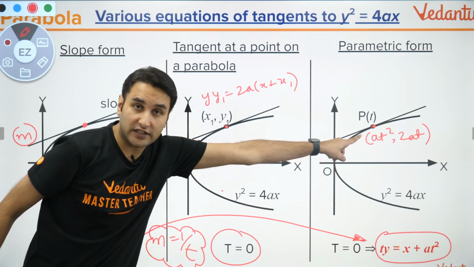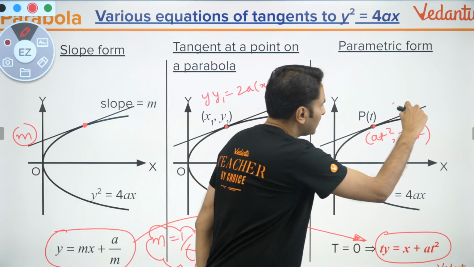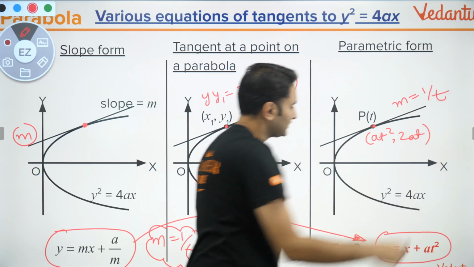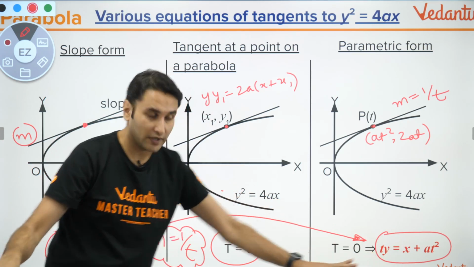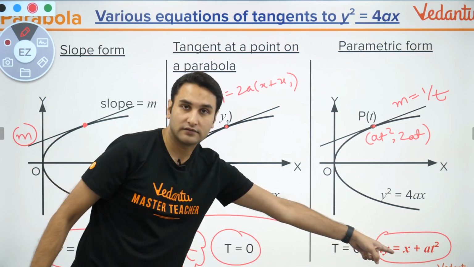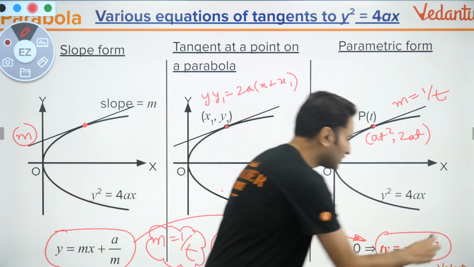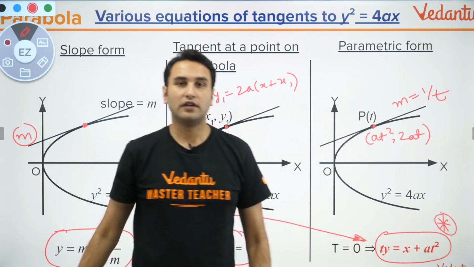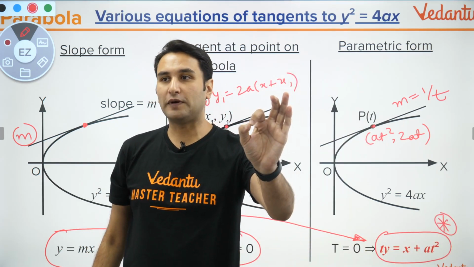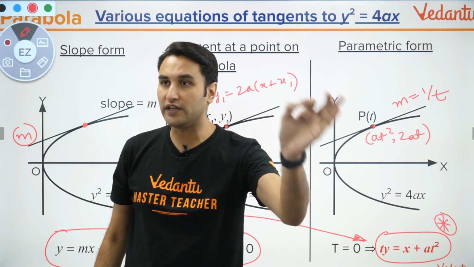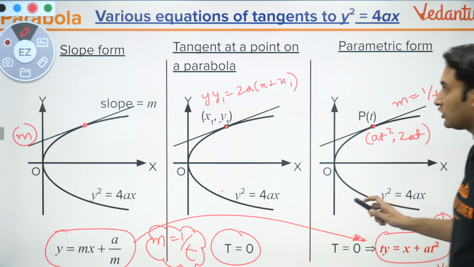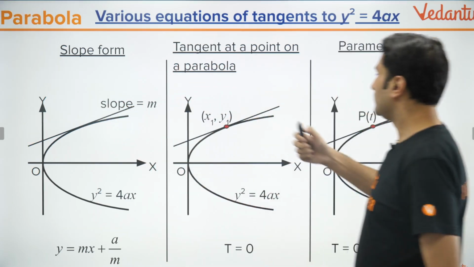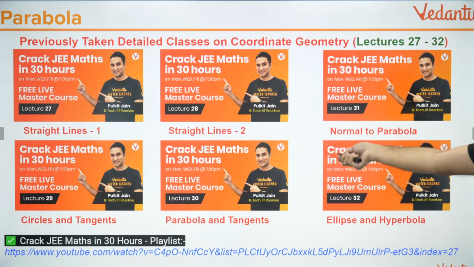Slope of the tangent at this point, यहाँ पे slope कितना होगा? m = 1/t. बस. So actually either you use this or you use this, both are same. m को 1/t रख दो, ये आ जाएगा. Alright? So I always use this. Very simple. Take the point on the parabola (at², 2at), tangent ty = x + at². ठीक है? आगे बढ़े? चलो, let's move ahead and solve the problems now. This is simple theory. If you want to do more, as I said, go through my previous classes. Link is there in the description.